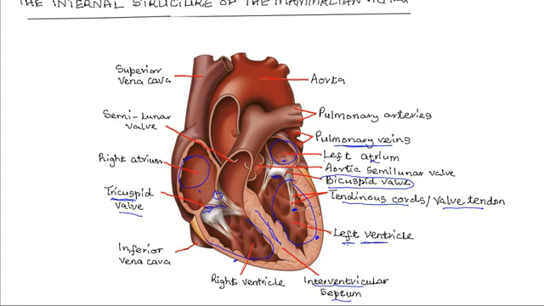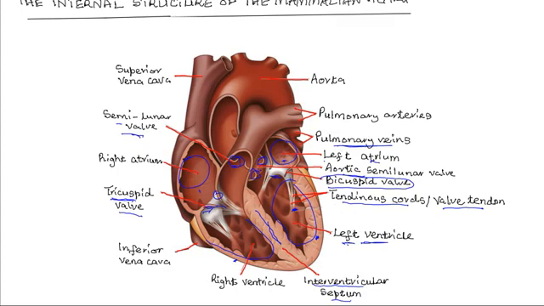Now, at the base of the pulmonary artery, here, and at the base of the aorta, here, this is the aorta, there are cup-like valves known as semilunar valves. So you have the pulmonary artery semilunar valve and the aortic semilunar valve at the base of these 2 blood vessels. These valves are opened by the force of the blood generated by the contraction of the ventricles. The valves also prevent backward flow of blood into the ventricles when the ventricles relax.